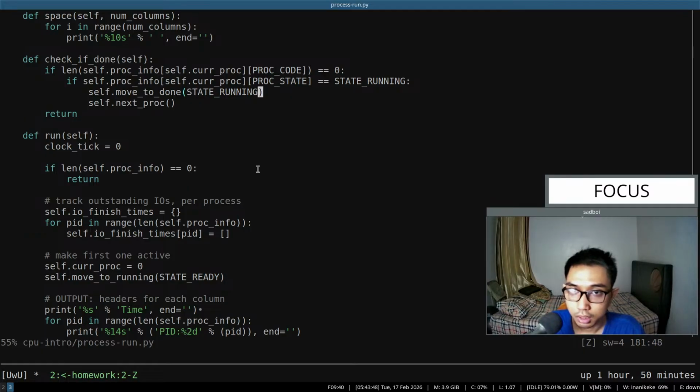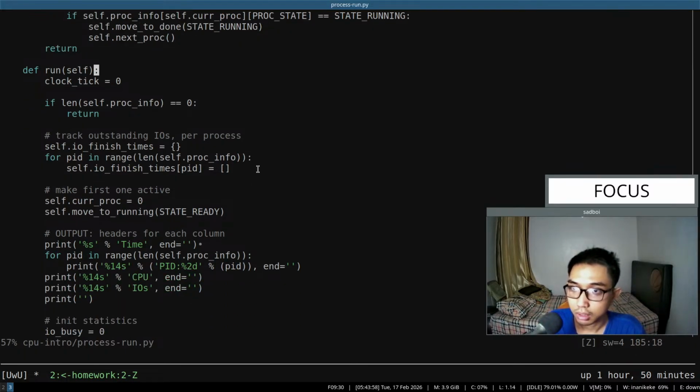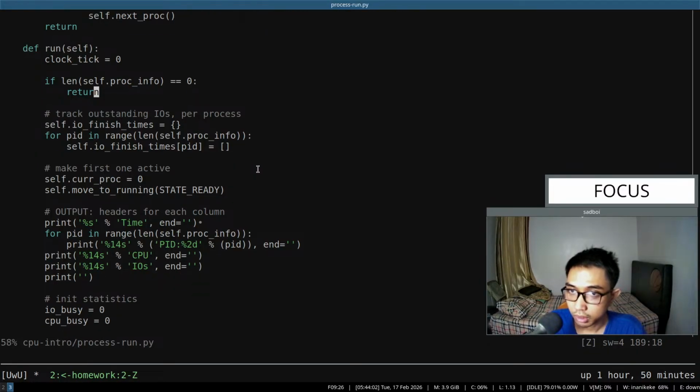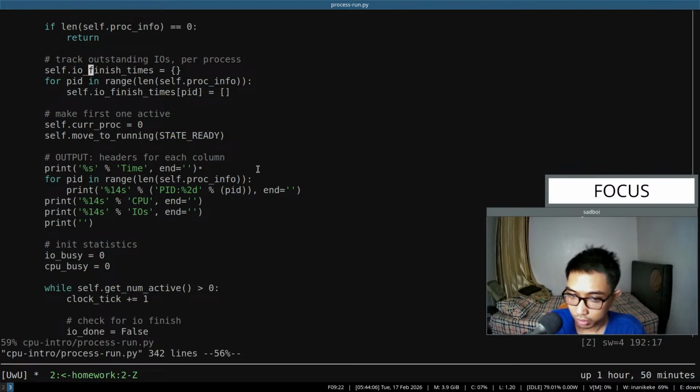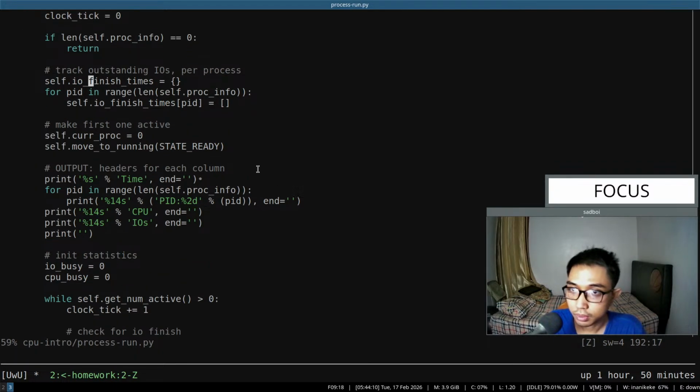If it is still running, then we change the state to done, and then we move to the next process. Okay, and then this is the run mechanism, I guess. How many lines? 342 lines. Okay.